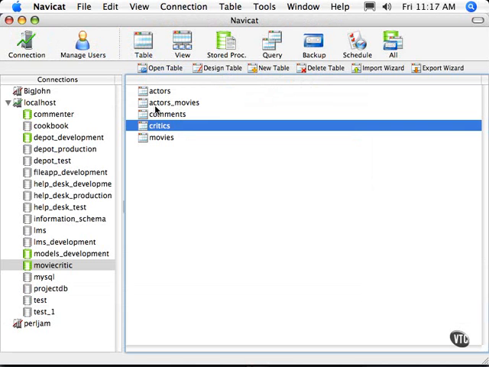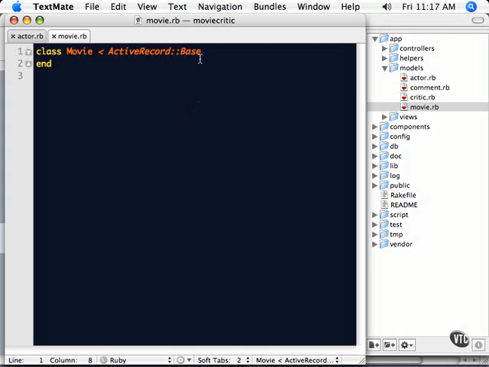Now we don't need to establish a model for this table because we're not actually going to be interacting with it directly. That's what these method calls that we introduce here in these two models will be doing. So here's our two models, the actor and the movie, and again, they're very simple class declarations to start with.